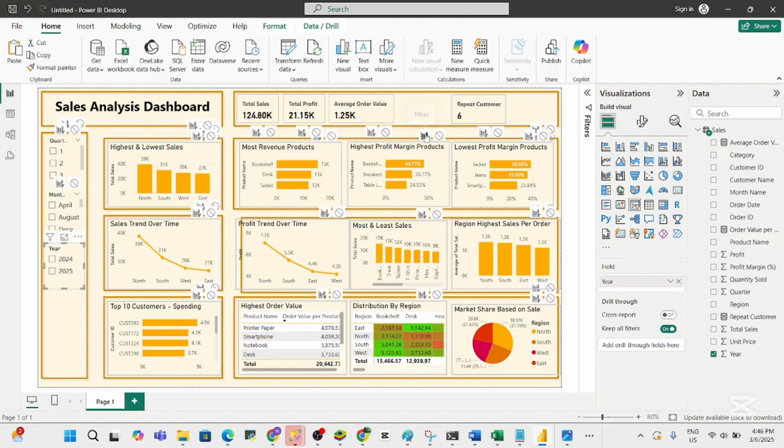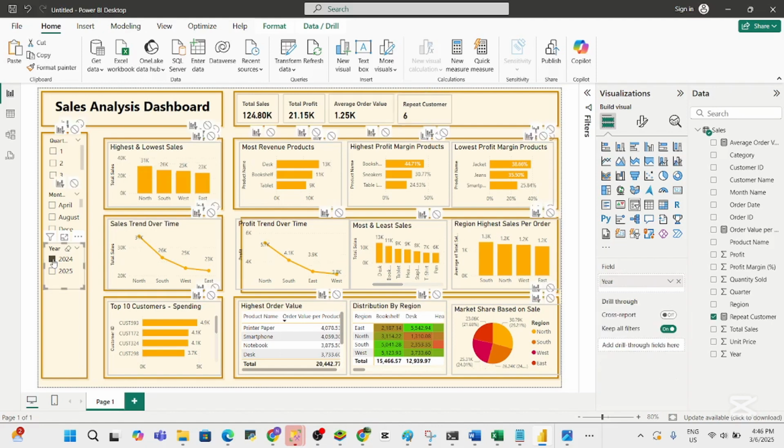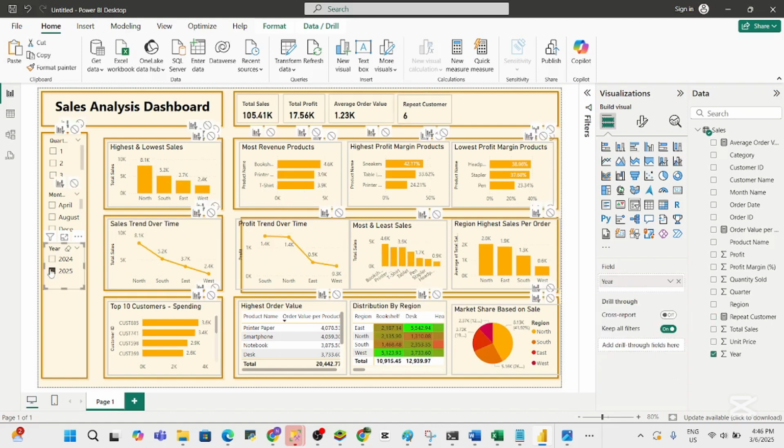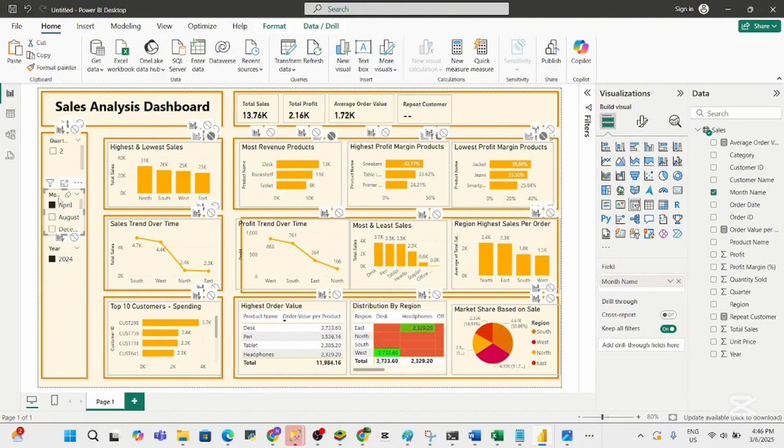Yeah, this one. So here, if I click here, I want to see everything changing. Good. I think you're seeing something. Everything should be changing. So same to this one, month. Same to this one.